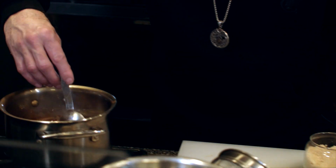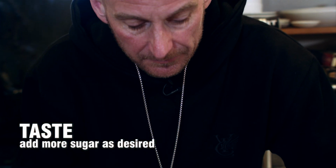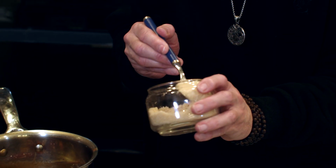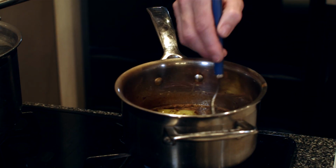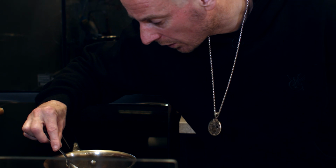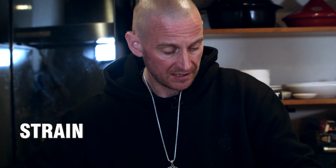Okay, so we've left it for 10 minutes. We're going to have a little check. Just take a little bit. A little bit more, I reckon. I need another tablespoon. I like mine a little bit sweet because I really think it adds the beautiful finishing flavor to the dish. Perfect. Okay, so now what you want to do next is strain it.